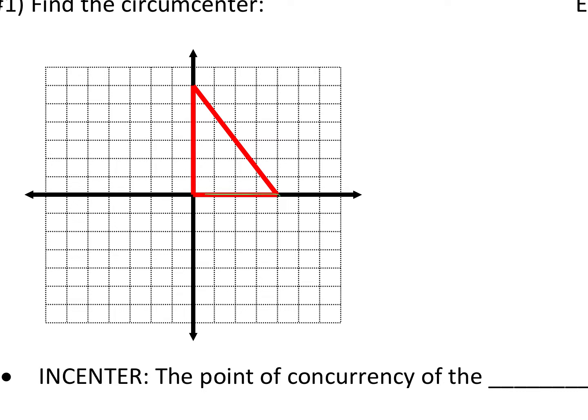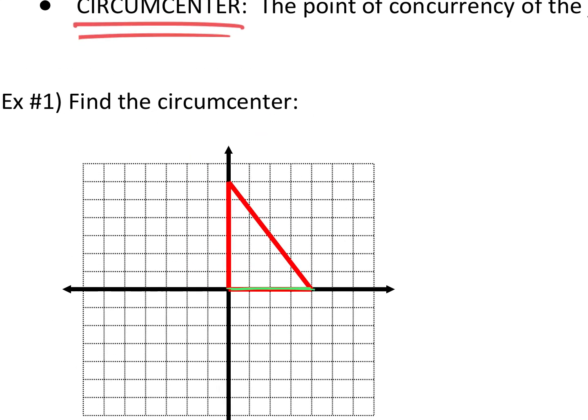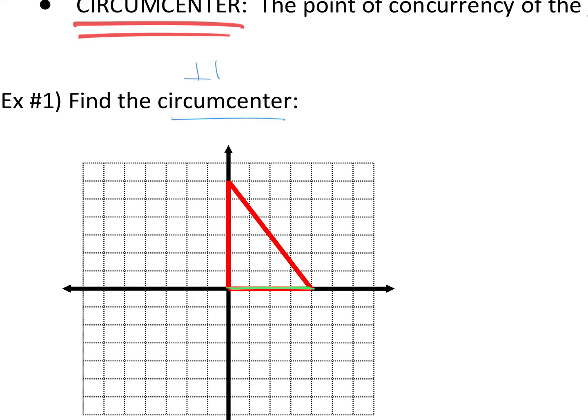So let's think about this. You have this segment, and we want the perpendicular bisector of that segment. Where would that be? Or what kind of line is it going to be? Elisha. It's going to be an angle bisector. It's going to be a perpendicular bisector, right? That's what we're looking for here. To find the circumcenter, you need the perpendicular bisectors.